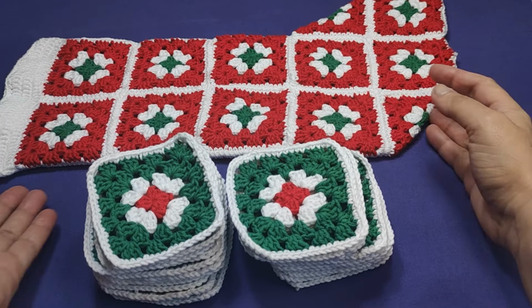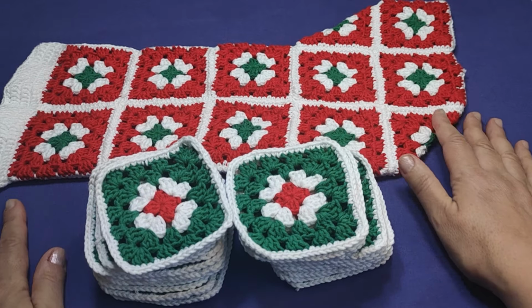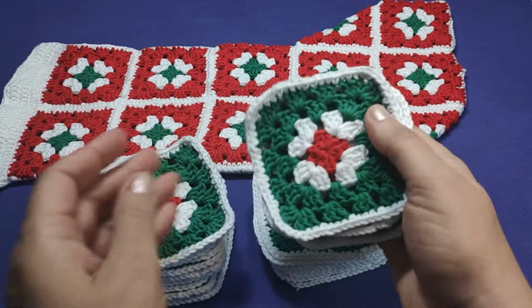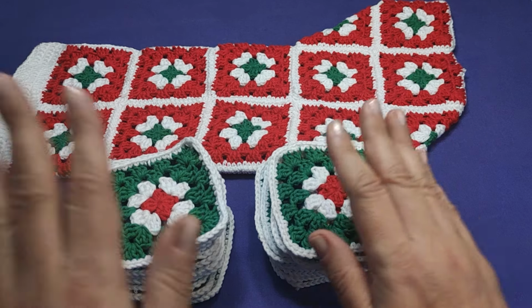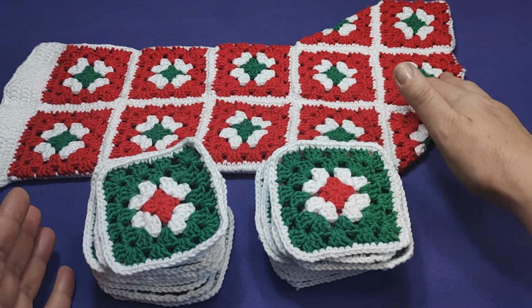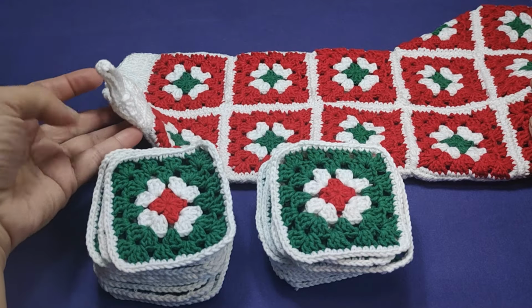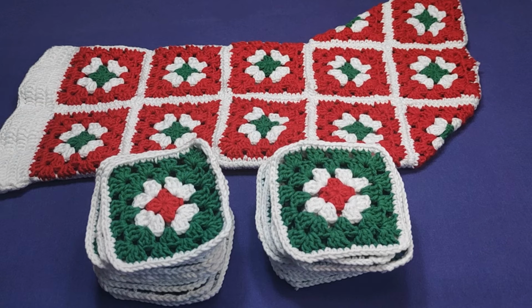Before making this video, I made this crochet Christmas stocking with this color combination, and in this video we are going to make this color combination. It is really so enjoyable, dear friends. You are just making the squares and then we are sewing up all the squares with a needle. Later on we are making some double crochet rows like this, and then we are making the hang. It's becoming gorgeous vintage style granny square Christmas stockings. Okay dear friends, let's go on how to make this.